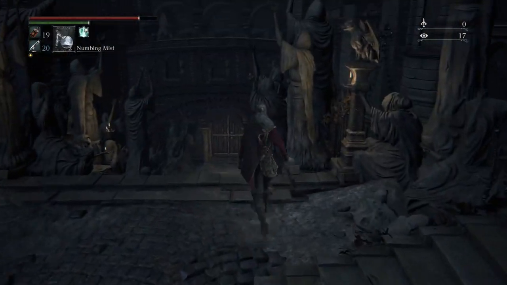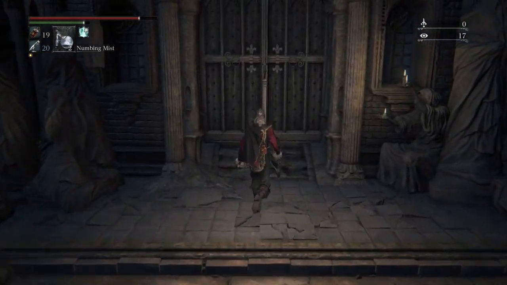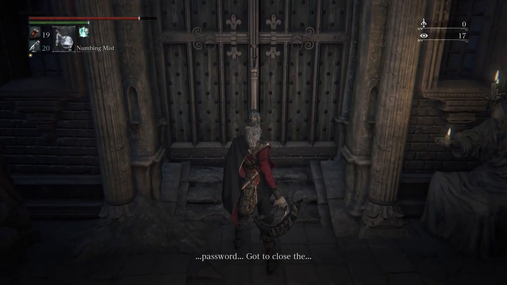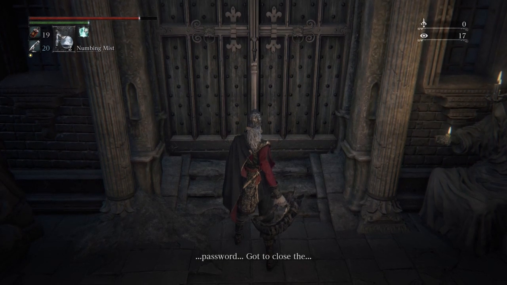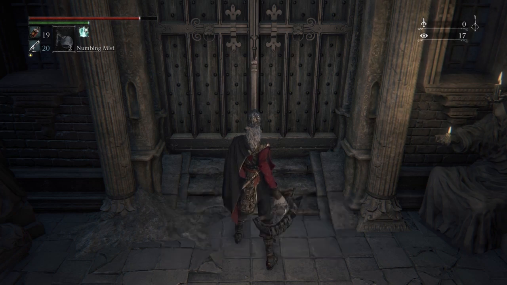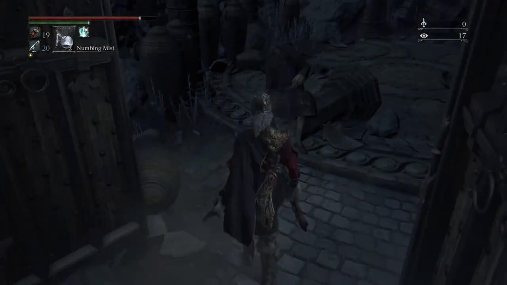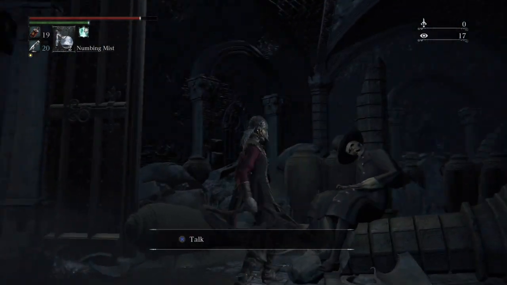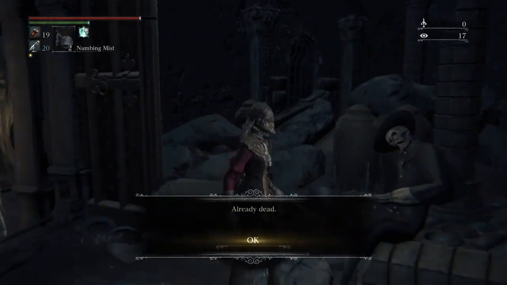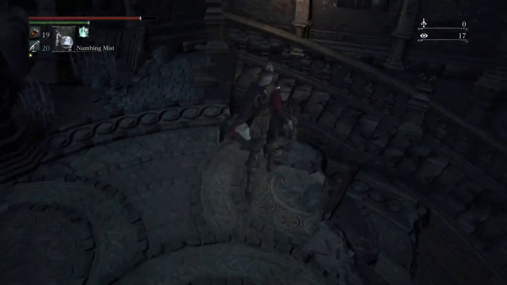So what you're gonna do is go down to this door. You're gonna talk to said door. That password. But you're gonna tell it, at this point you should have the password, which is fear the old blood. And once the door opens, you realize this guy, he's been dead a while. And you'll get a nice madman's knowledge off him.